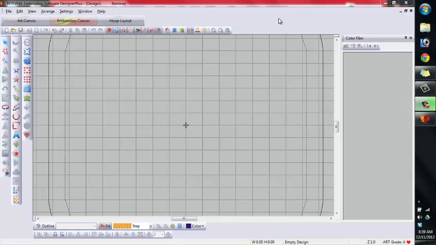Today I'm going to demonstrate how to create some really cool shapes using the Polygon tool in the art canvas. We're then going to convert those shapes to embroidery digitizing. Instead of making shapes and digitizing using the tools inside the embroidery canvas, we're going to switch to the art canvas because there are some really powerful tools that come with Corel Essentials.